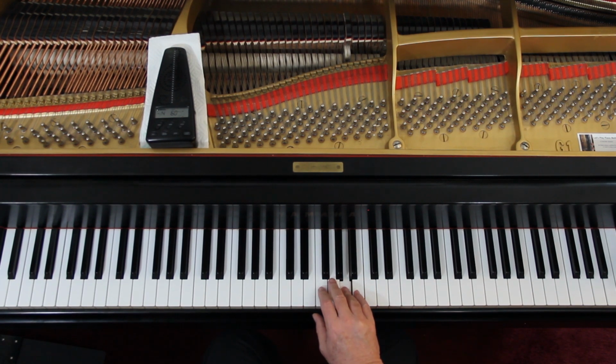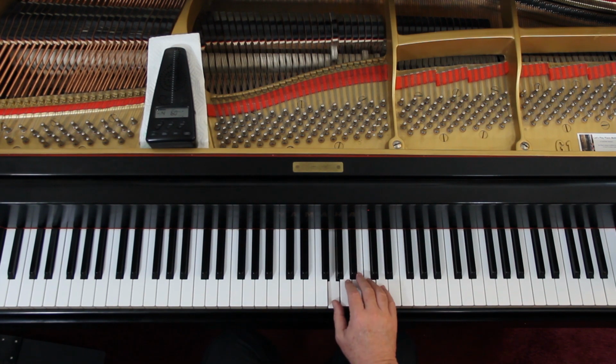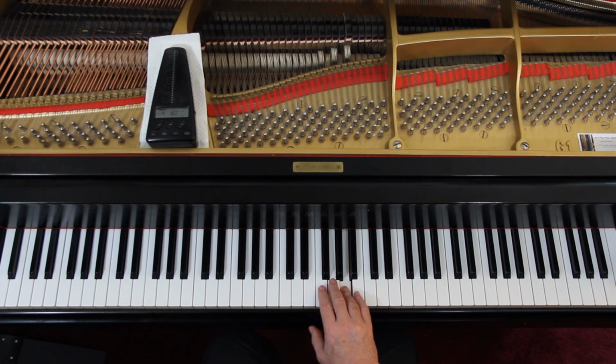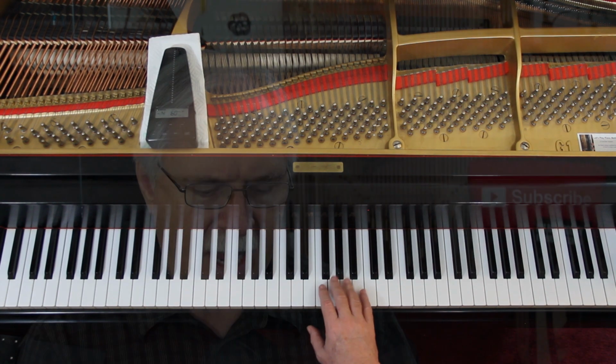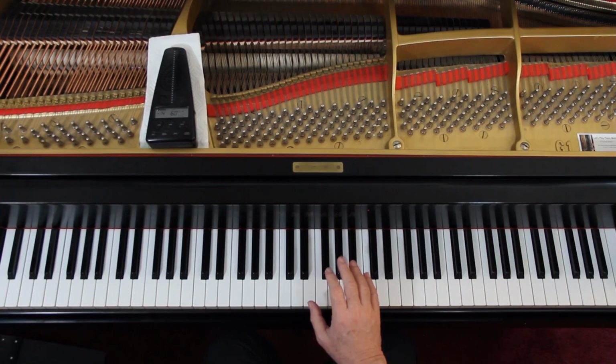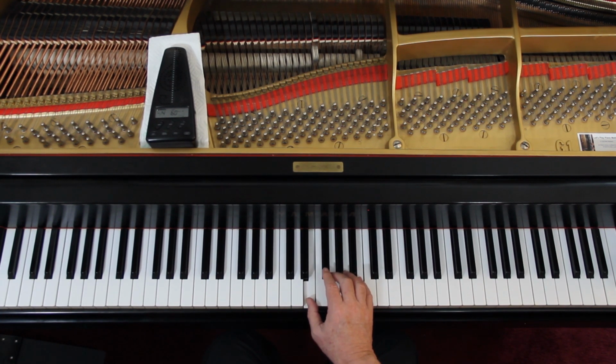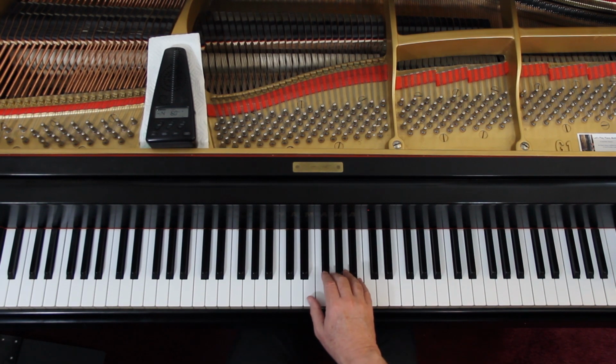And at the end of the second line, it's the end of a phrase. Lift up and move. And third line. In the last two measures, you have a crossover, F sharp. Lift up. They're saying 2/1. I have a third finger on it. I'm just going to use third finger, and then thumb. Third finger again. So to me, I don't know why they want a 2/1 there. There's no need to do that.